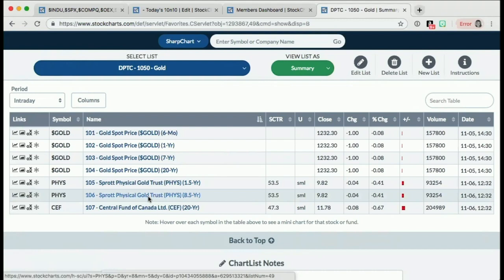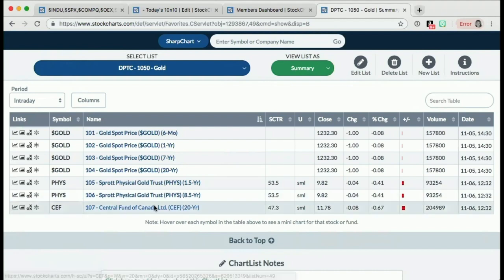It's a closed-end fund, so like Central Fund of Canada, they have a specific amount of metals, and then depending on what people pay for that, whatever price they get in there and pay for it, that could mean that it's at either a discount of what the actual value is of what they're holding, or it could be a premium for what the actual price of what they have is at that point. So that's how we do our discounts and premiums.